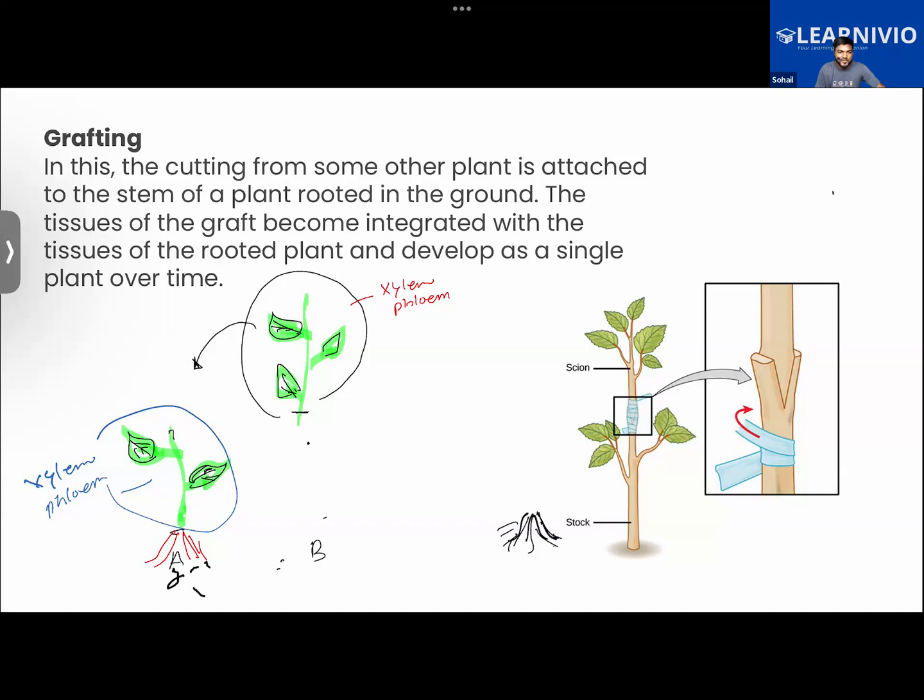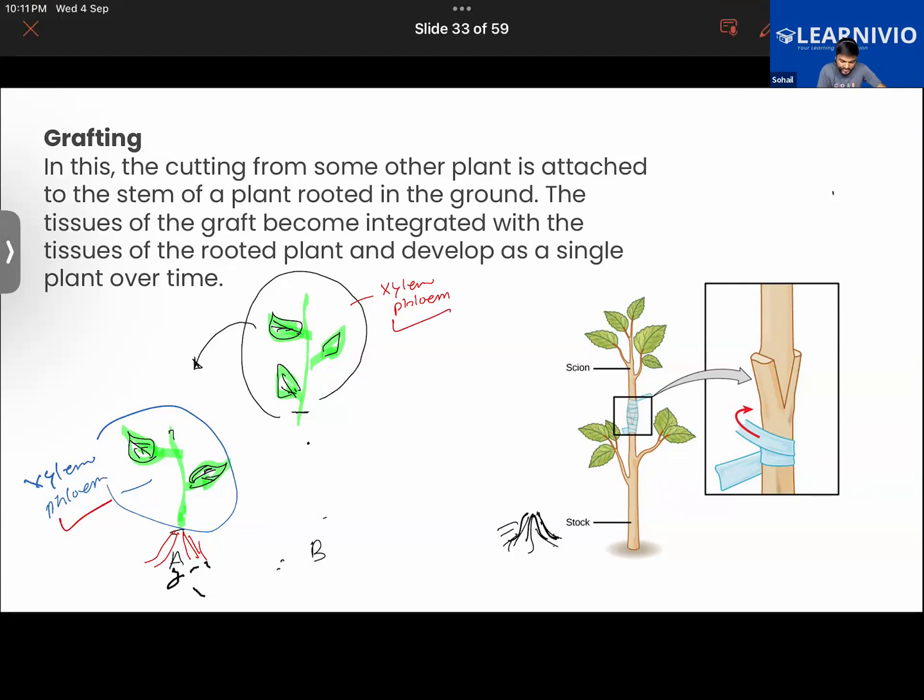Right now, so it's the rooted stem with the root, while the scion is the stem without the root, and it is grafted onto the stalk. It is fit over the stalk. Okay, that is the thing here. Furthermore, what we learned, the nervous system of both the plants will connect together now. It had different nervous systems, but both the nervous systems connect together.